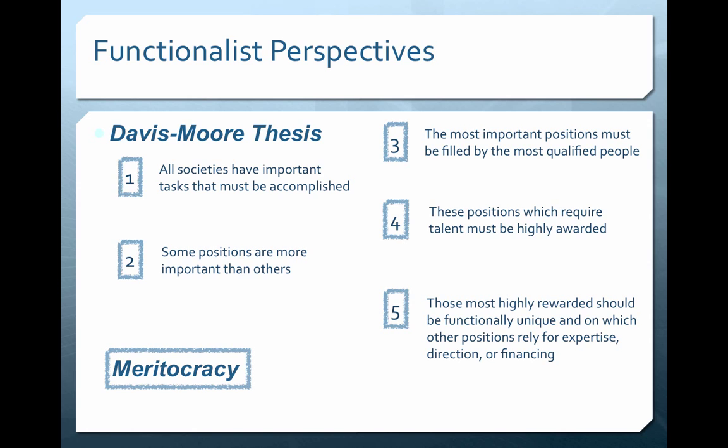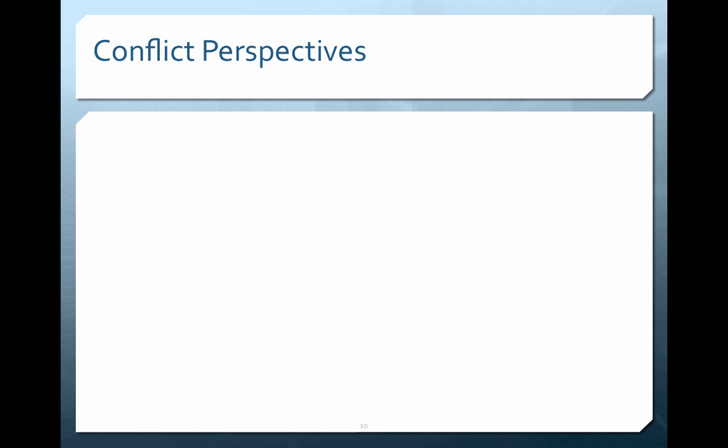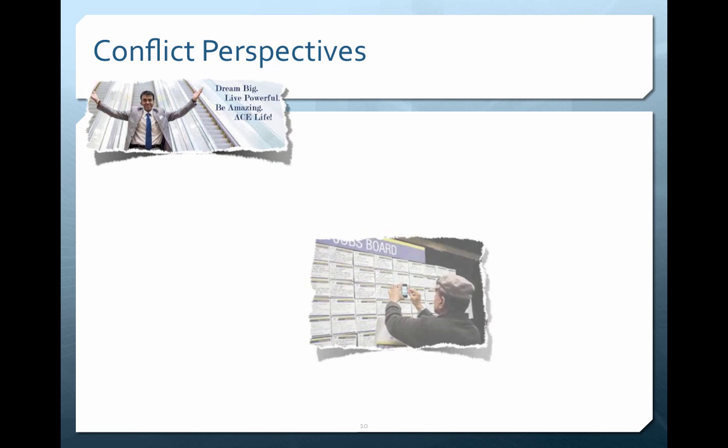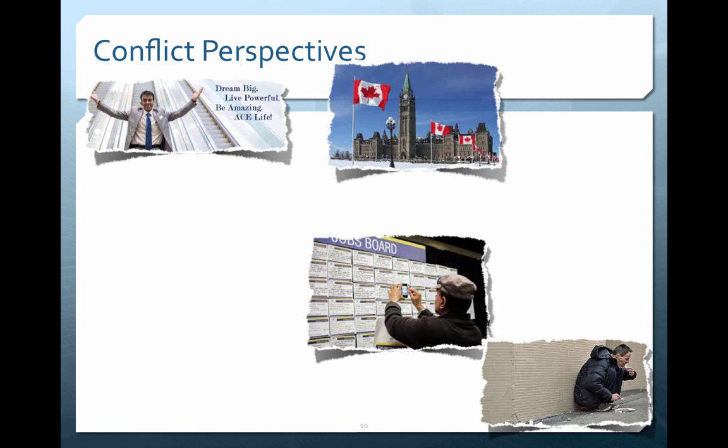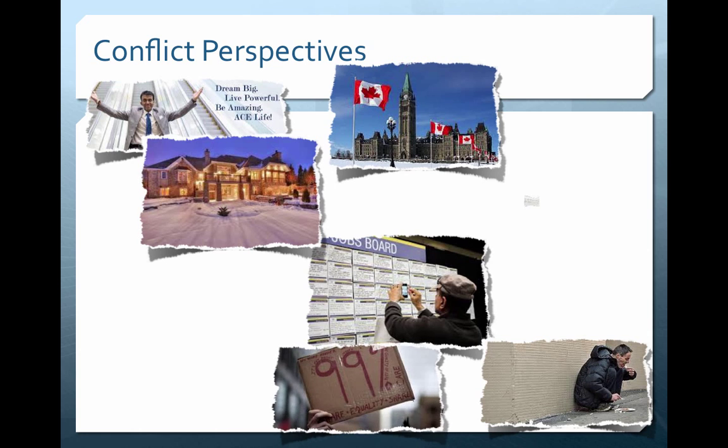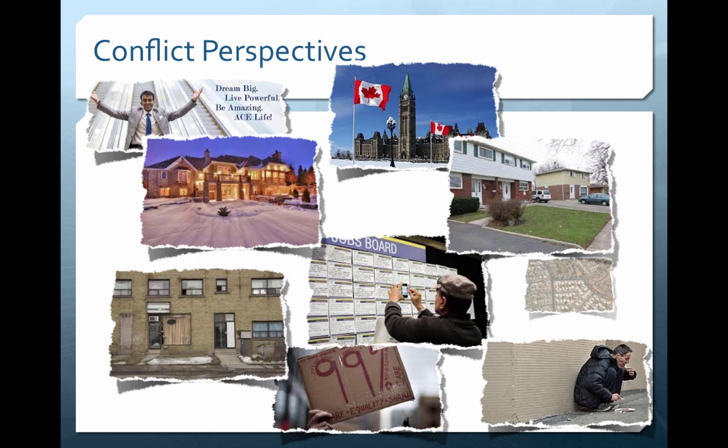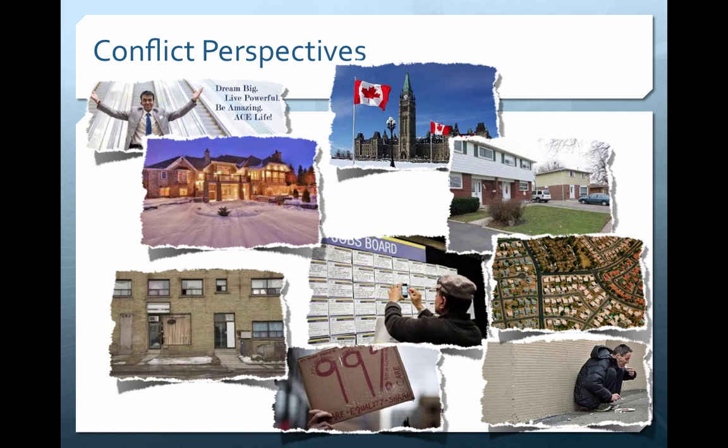Now, conflict theorists, on the other hand, their scholars don't believe that social inequity serves as a motivating force for people. In fact, they see it as a stratified system that is supported by Canadian ideology, Canadian laws, and the valorization of wealth. Valorization is really just the value we place on wealth, money, or groups of people. And so it can influence the value we place on wealth, power, and on whatever groups we may or may not discriminate against.